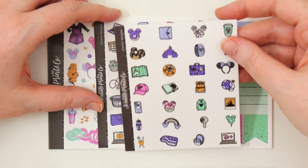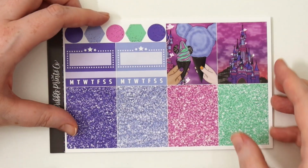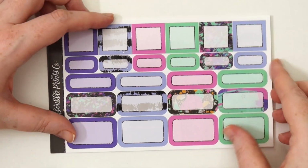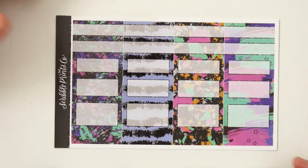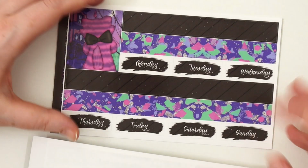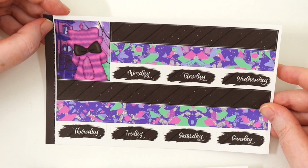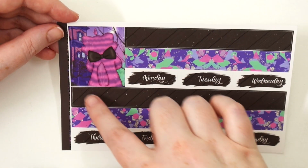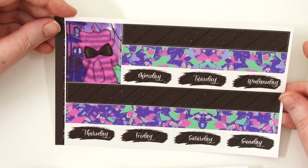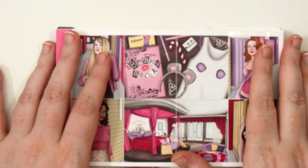And I picked up the matching doodles for the Disney ones and the normal. And yeah, I really love the reformat, and I wanted an updated version with all of the boxes in it to be able to use if I ever go. I think I'm more likely to go to Tokyo than I am to go to Paris anymore, just personal preference. And then I recolored the Marie that came with the set to be like the Cheshire Cat, because I thought that'd be fun, because I like the idea of having a mascot in it. But yeah, so that was all the kits I got from SPC.